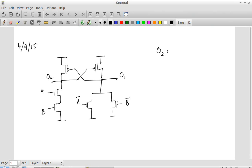Consider the two outputs, O1 and O2, right? O2 is sort of easy to see. When does O2 go low? When both the NMOS A and B are on. Okay, so both A and B are on and they pull the output low. Let's just ignore the right hand side for now. Just look at O2 along the left hand side of the circuit. So at that point O2 goes low.